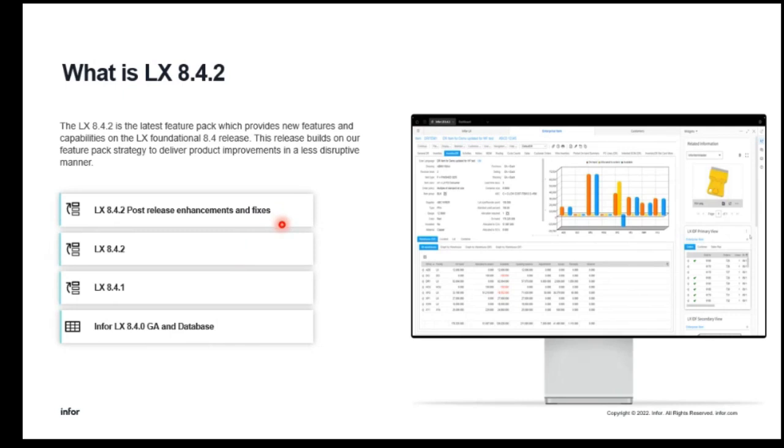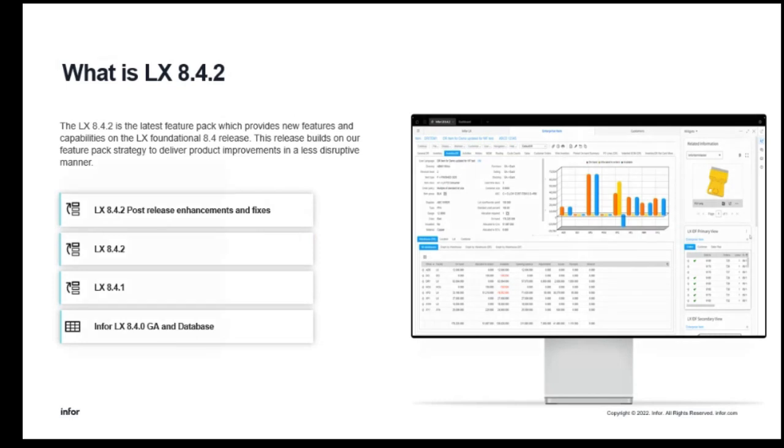So at some point there will be an 8.4.3, but for now, as much as we can, we want to deliver enhancements to 8.4.2. And as long as we can do that in a non-disruptive way, we believe that's beneficial for our customers going forward. So that is what 8.4.2 is today. Again, built on the 8.4 foundation. The 8.4.2 feature pack then includes all the changes since 8.4 went GA. And then more recently, you would want to, just like anything, get a PTF explosion from support that will give you everything that happened since it went GA.